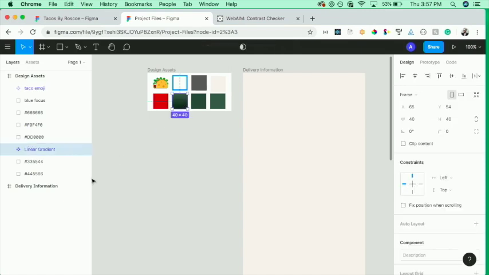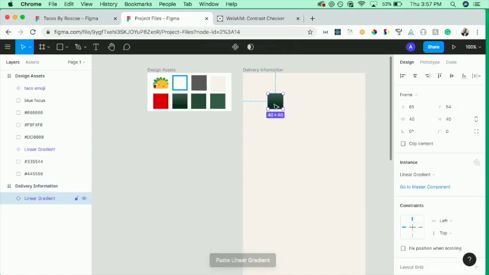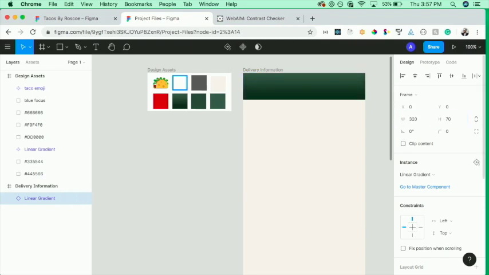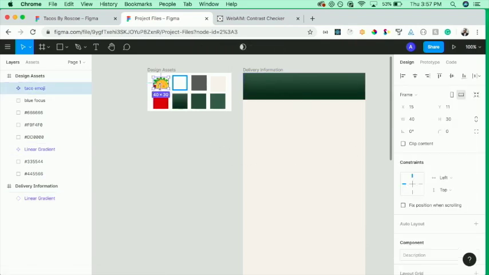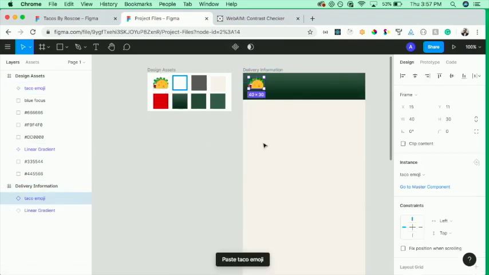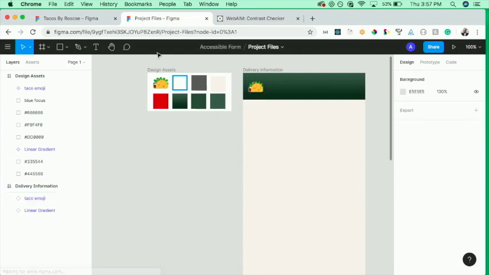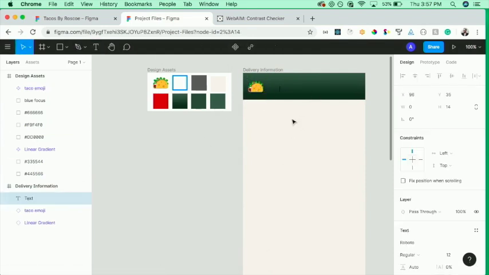I'll start with an instance of my linear gradient component from the design assets frame. I'm resizing the gradient to 320 pixels by 70 pixels, adding an instance of my taco emoji logo, and typing the name of the restaurant in a Google font called Nunito Black.